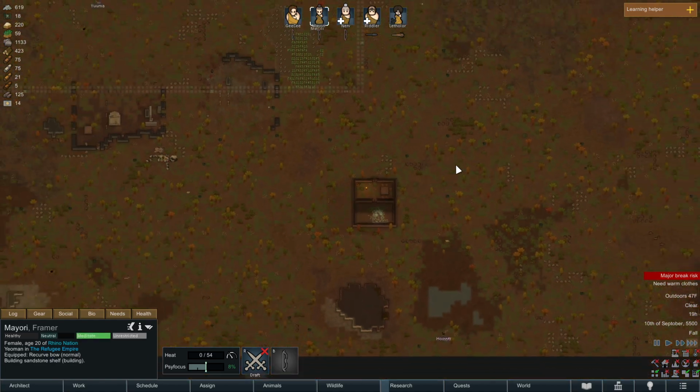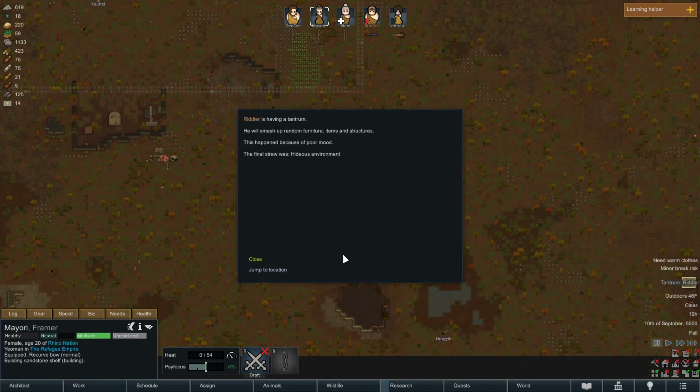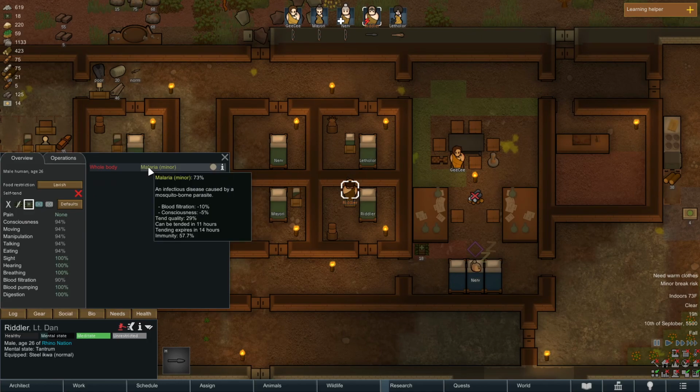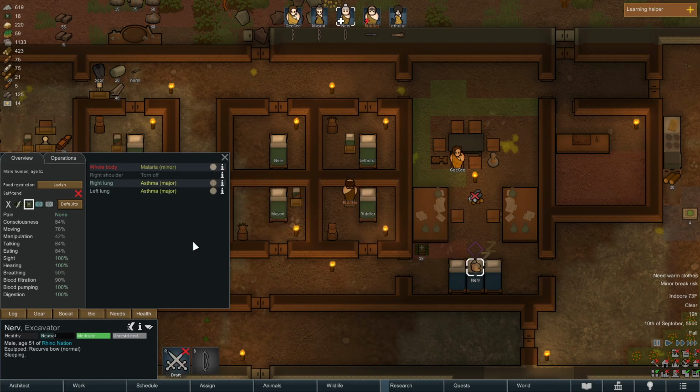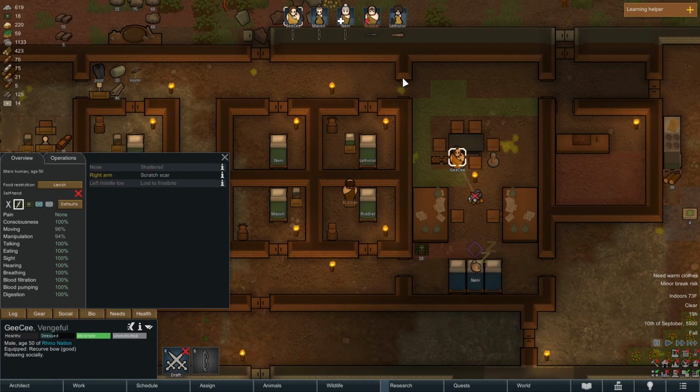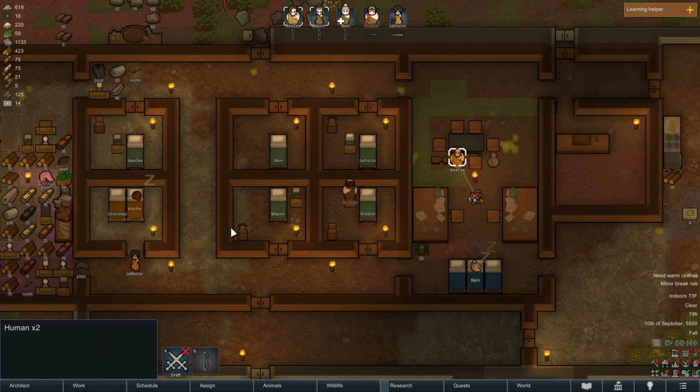There we go. Nice little place there. Riddler's throwing a tantrum. Riddler, you should be in bed, or you're going to die. Really, you're just gonna die. Nerf, how you doing? Are you pulling it up? Okay, left. There's a Nerf. GC, where are you? Here.